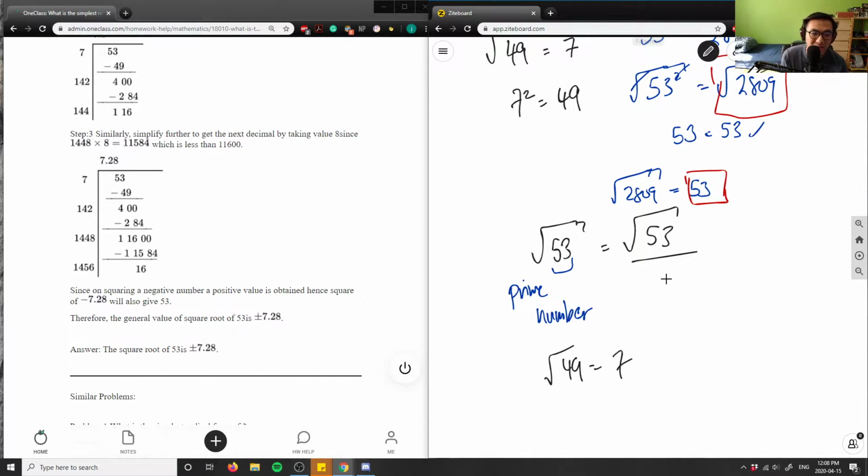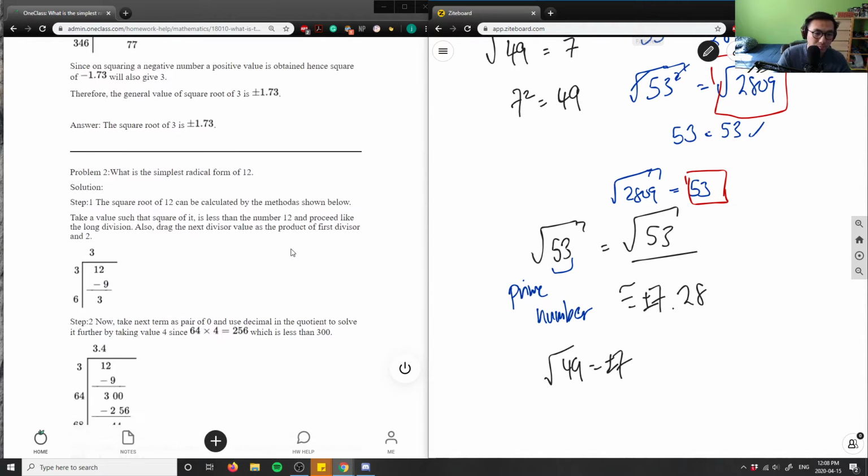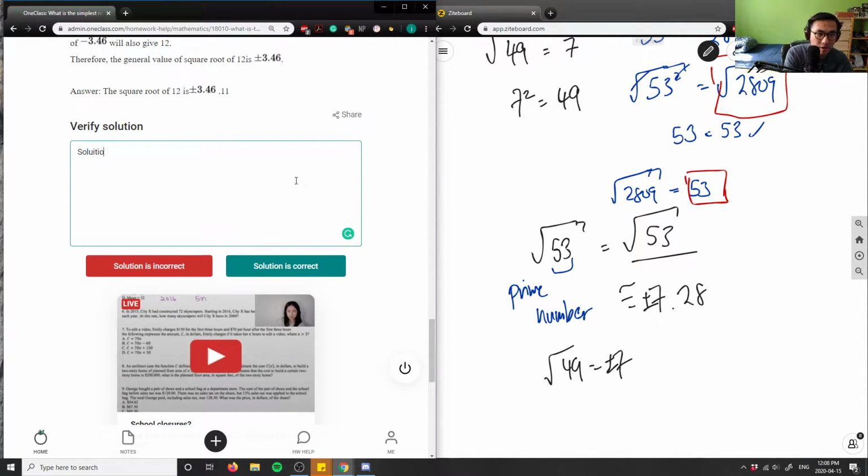So it's not an exact value, which I don't really like. I would actually personally just keep it at root 53, but this here is approximately 7.28, or plus or minus 7.28, right? So it's not a very nice number in this case, but in reality, when we talk about simplest radical form, we want to leave it within the square root of 53. We want to leave it in the 53. So this here, I'm going to say the solution is correct. Solution is correct, but when we are talking about simplest radical forms, we want to keep our square roots and not have decimals.